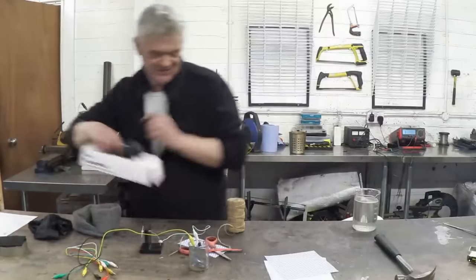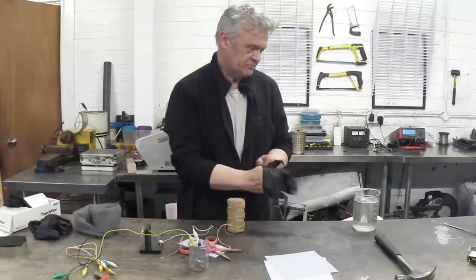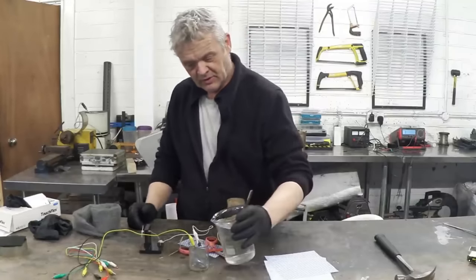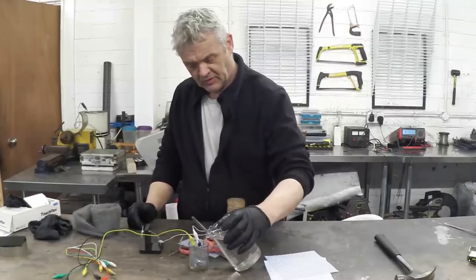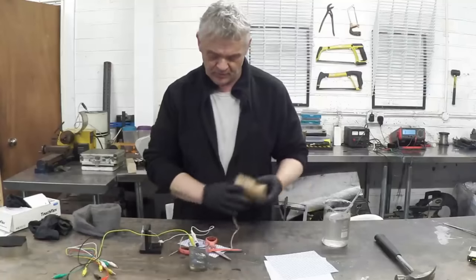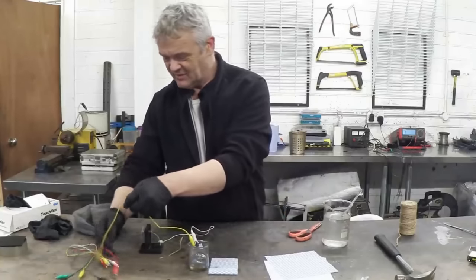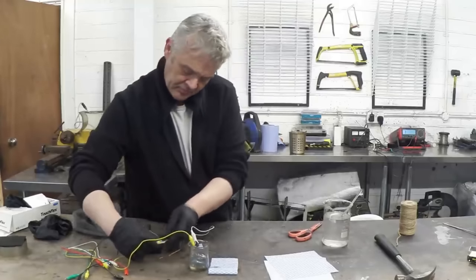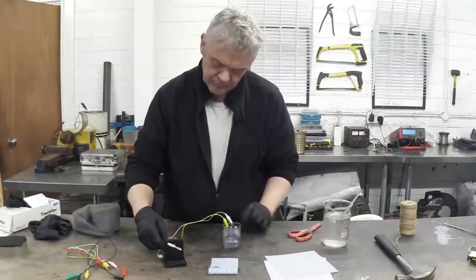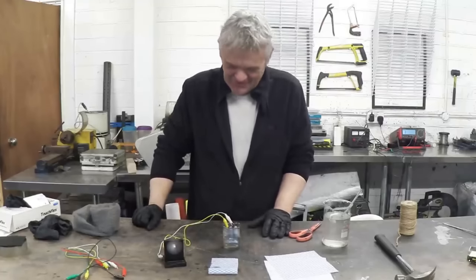Back on with the gloves. And we'll just give that a little time to soak through. See if we can start that motor. Oh, let's see if you can see the motor. That's kind of impressive, actually. That's very cool. So that's the Bennett battery.